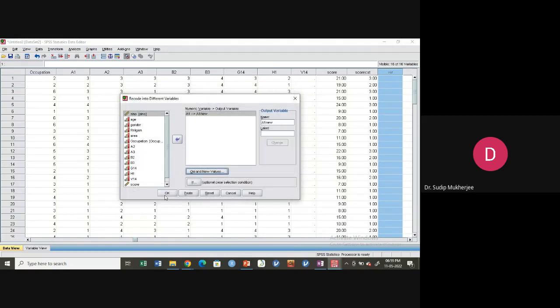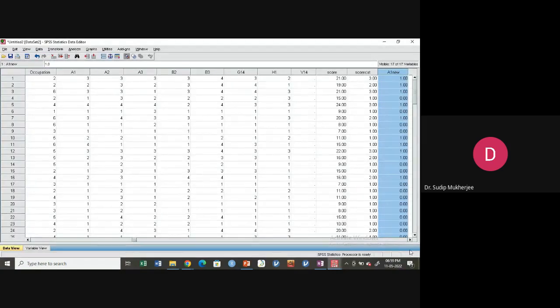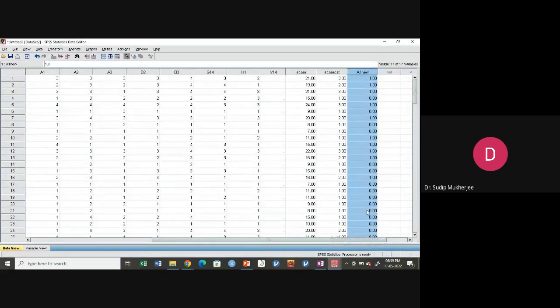We continue this and click OK. A1 new is created. Right? By the similar method, you just calculate A2 new and A3 new. You just calculate this first.